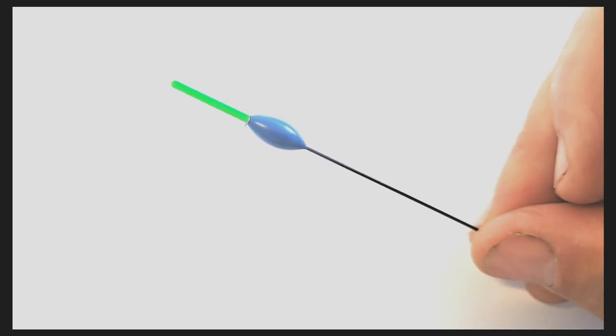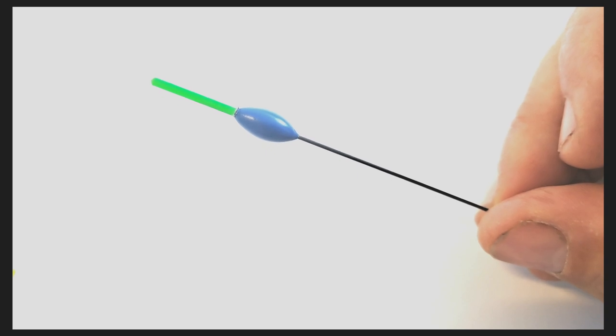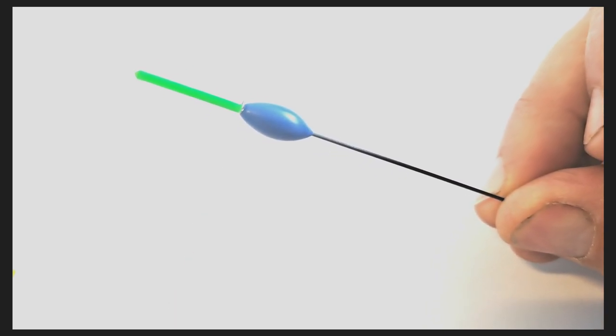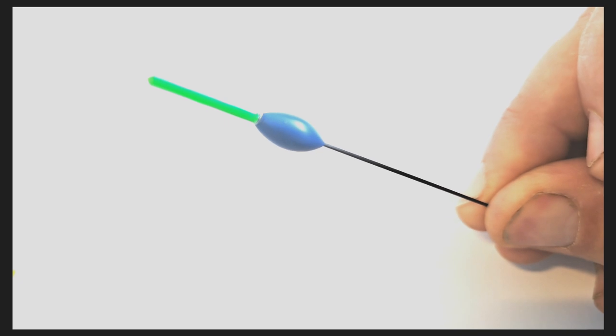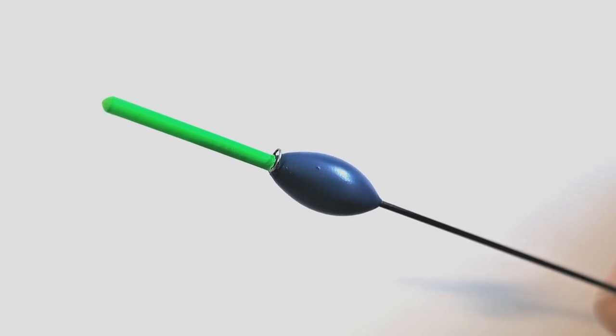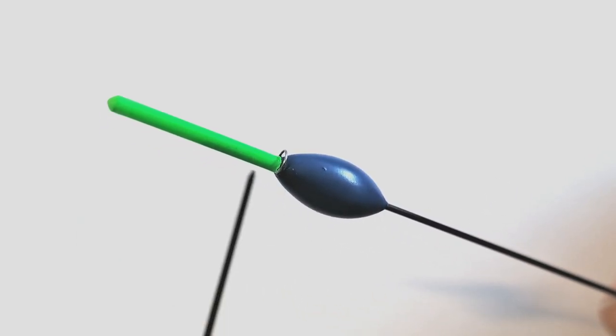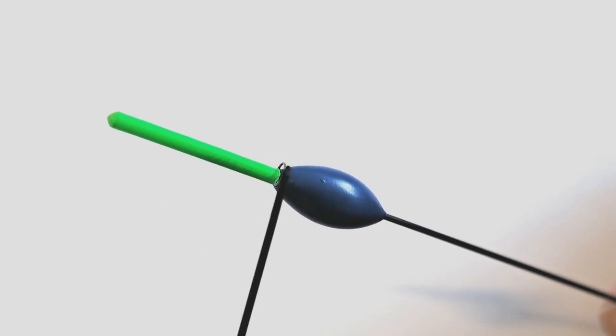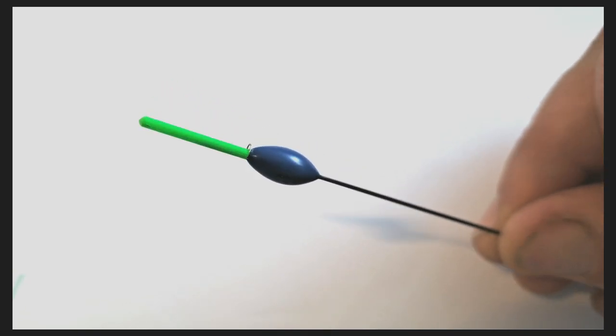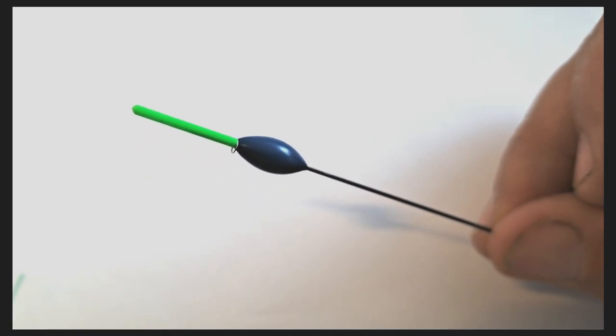Another thing that you want from these sort of floats is durability. This is the 0.1 size. They come in two sizes. You've got the eye there, a strong eye. The eye goes around the back of the stem. So what you've got is the stem goes up through the body and into the tip and then the eye is going around the back of that. So it can't be pulled out no matter how hard the carp pulls. That gives you good durability.